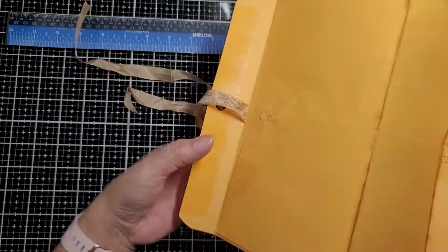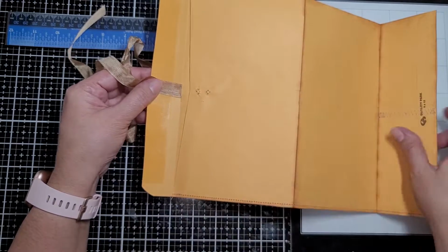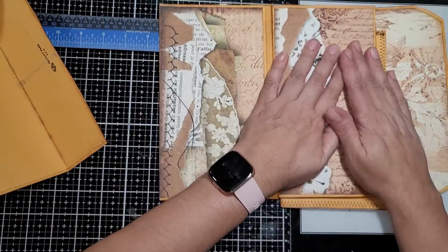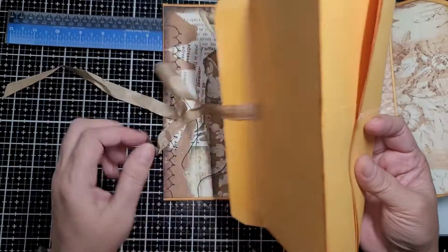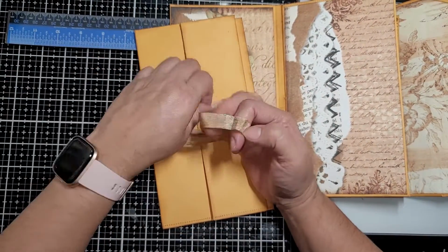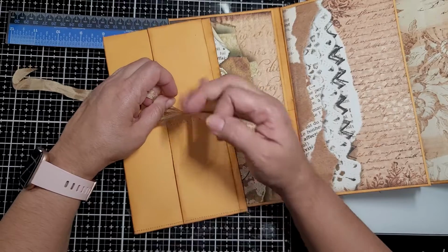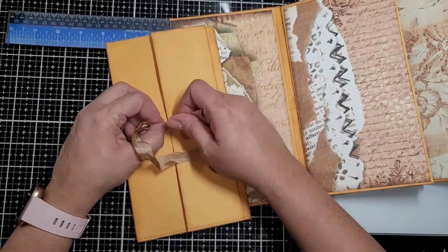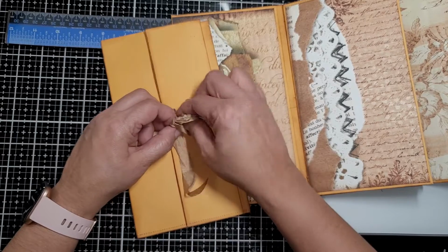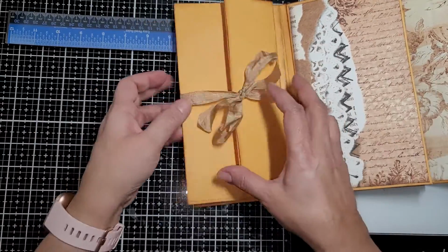So here I already added my seam binding, as you can see, and this one's also not that centered. The other one is more up, this one's more down. It's okay. So then we grab our little flippy thingy, and I'm going to close this just so that, you know, it's not in my way. And we're gonna attach it. If I can make a bow. Okay, a cute one, of course, but that's fine.